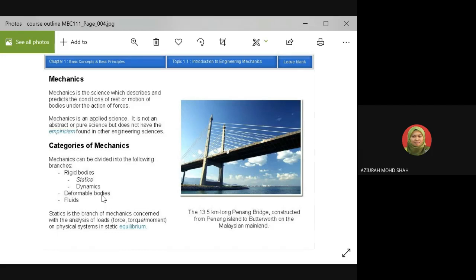Sebab tu nama dia strength of materials. So kita kena masukkan juga information of the material. So kalau steel, forces yang macam ni kurang. Kalau plastik, forces yang macam ni macam mana? Ada efek dia. So the last one in mechanics, kita ada fluid lah. Tapi untuk kamu, we only focus yang ini je, bau sikit je ni.